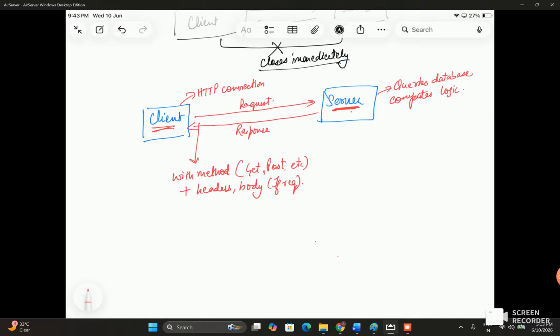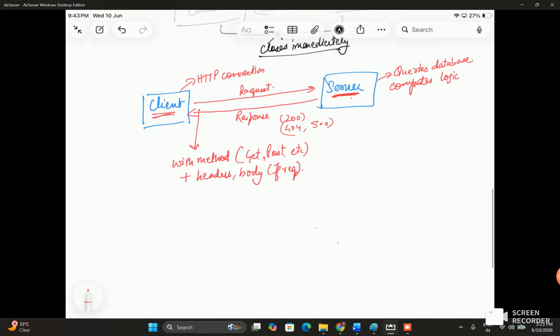The response comes with status codes, and those codes could be 200, which means OK, 404, or 500, which are errors. If it is fine, then it will give you 200. After that, once the response is received, the connection closes.